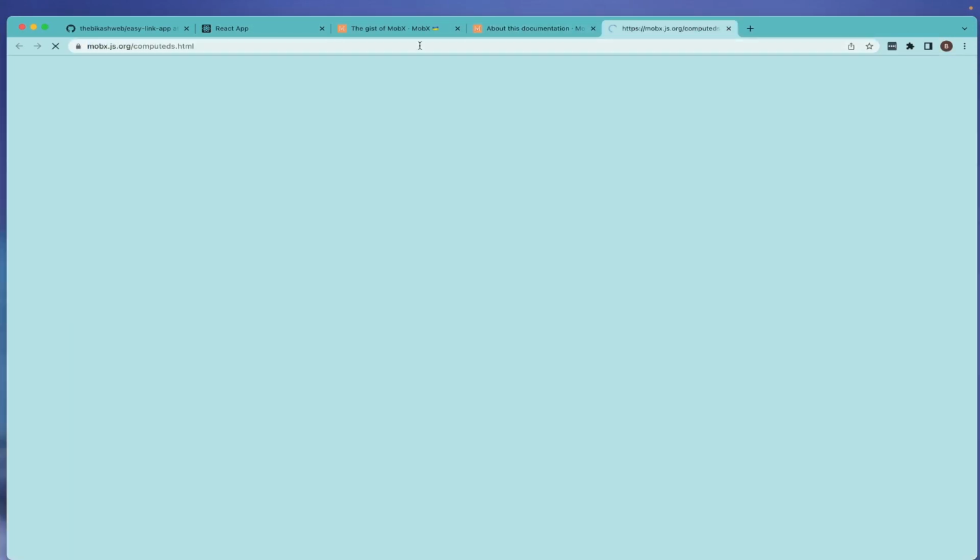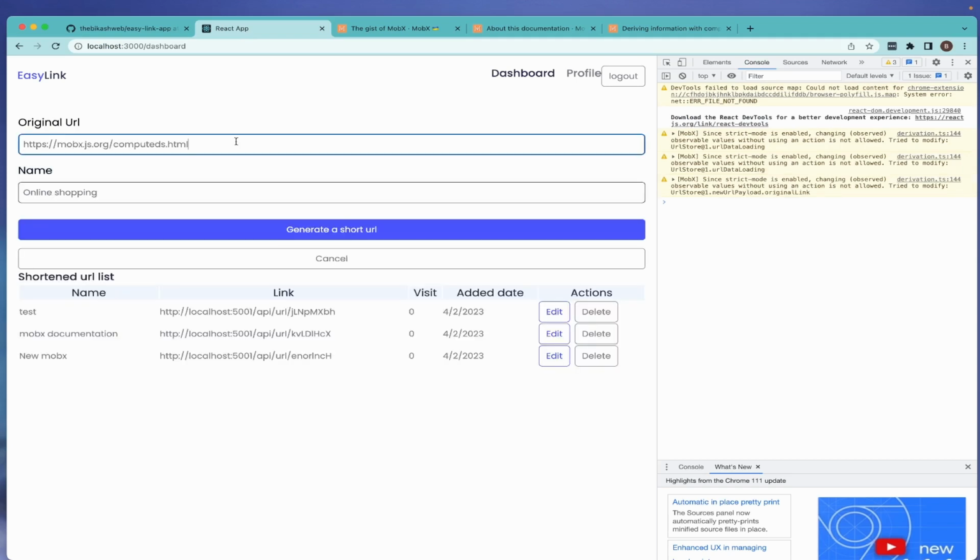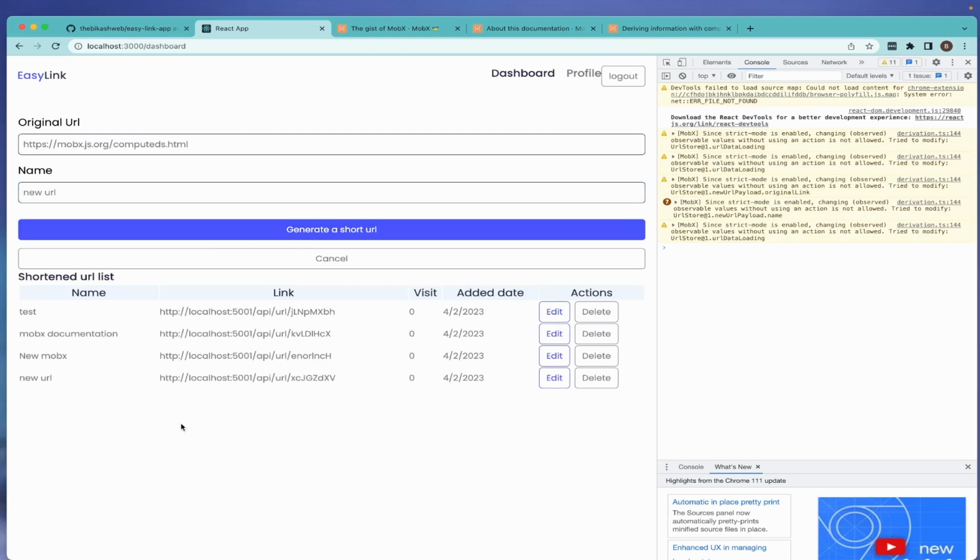I will create a new URL here. I'll go here, create new URL, we provide this. Okay, there is some strict mode and things are going on. Let's see whether this works or not. If not, we'll do all Ctrl+Z. Okay, so new URL. Okay, and we generate, and you can see that actually this new URL is here, and this is already added. So we have some warning, we can fix that, but I don't want to go in detail. That's also your homework.